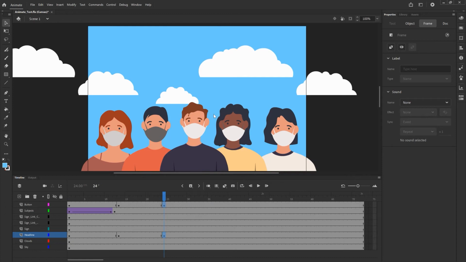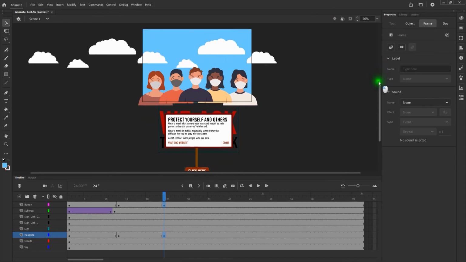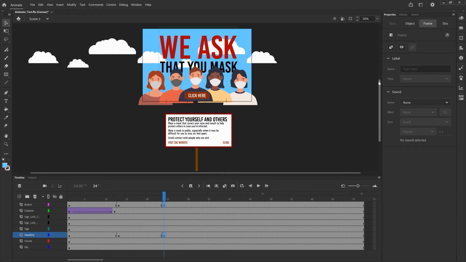Let's zoom out to see how they're going to move. You can see most of it, and let me drag down so we can see everything as they come in. Looks good right there. Again, we're going to hold our Shift key, and we're going to arrow up. As we're arrowing up, notice how layers work. Click here lands in front of the subjects, and the headline lands behind the subjects. That looks pretty good right there.